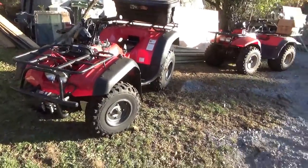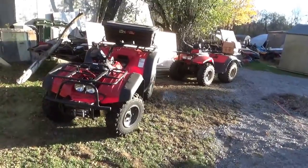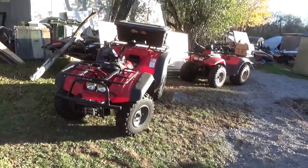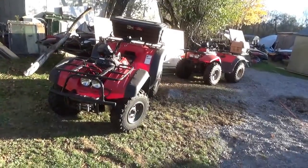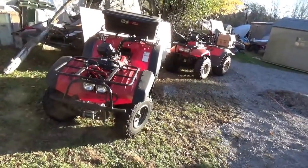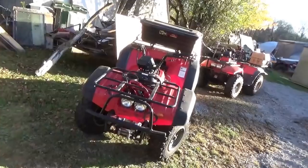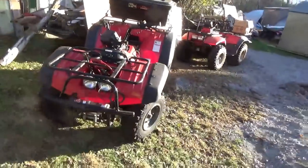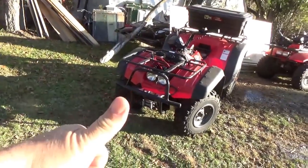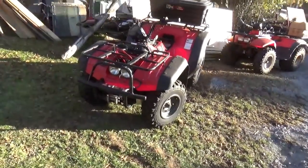They really didn't necessarily want to get rid of them, but if you've had an ATV since 2002 and it only has 40 miles on it, you're probably not going to use it. They decided to send them to a good home, and I'm considered that good home. I look forward to getting them both running, and hopefully my carport gets put up soon to make it easier to store them. Started out at Stormville, ended up with two ATVs — and there's one more deal.